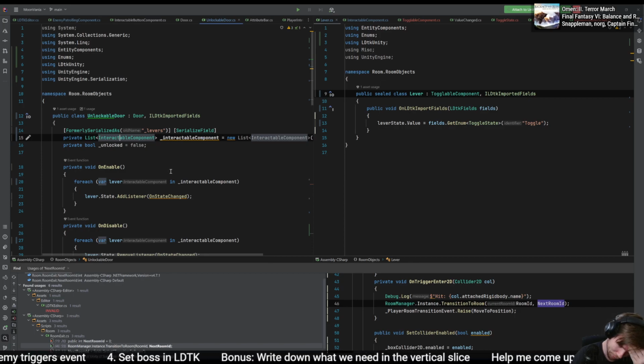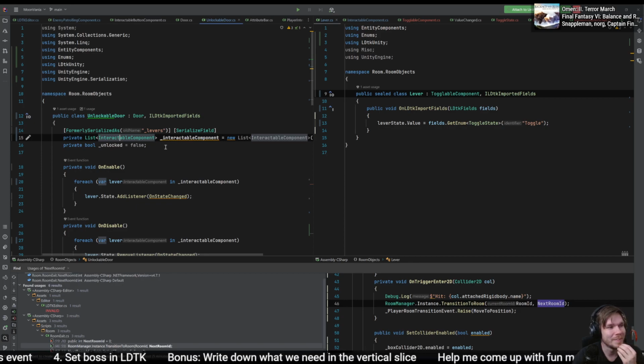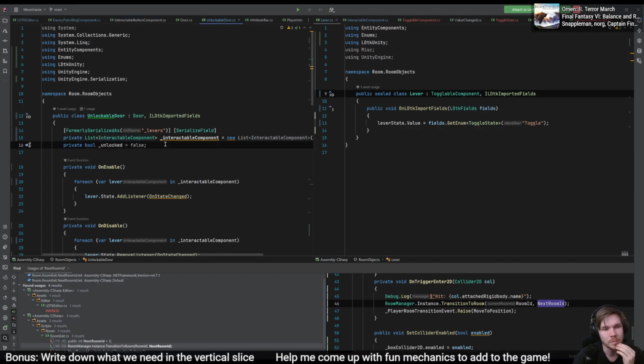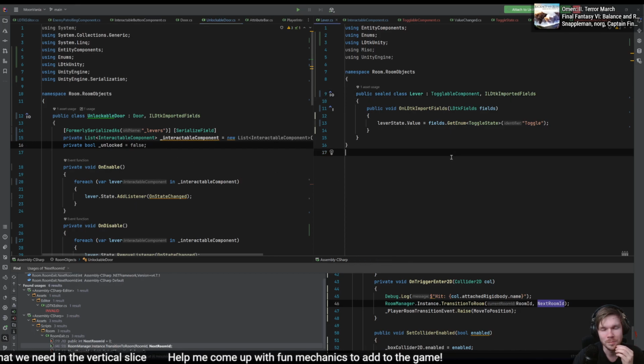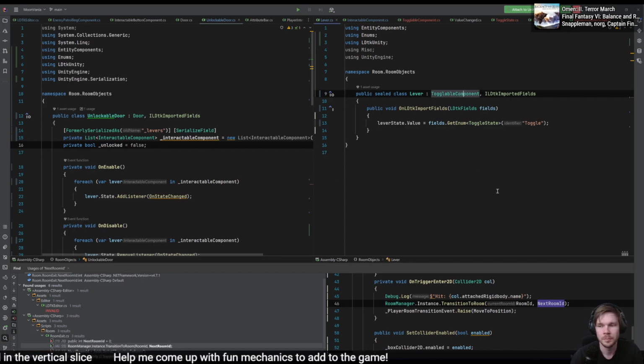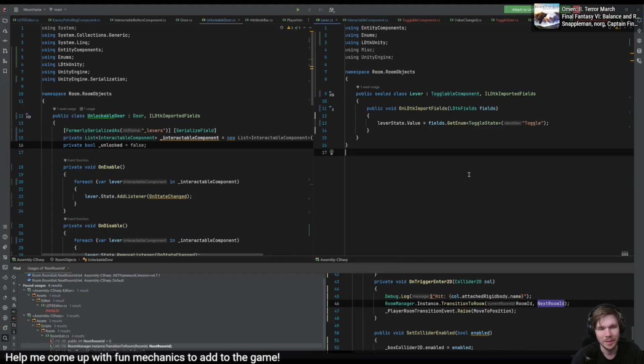Do I need to go even further with like having a state component? Yeah, I think so.